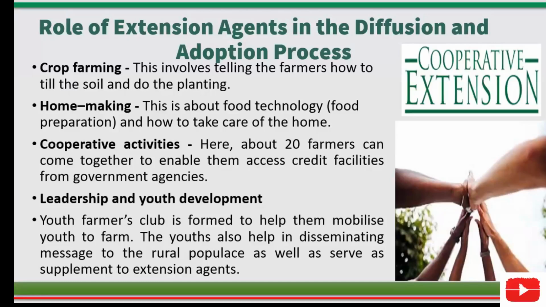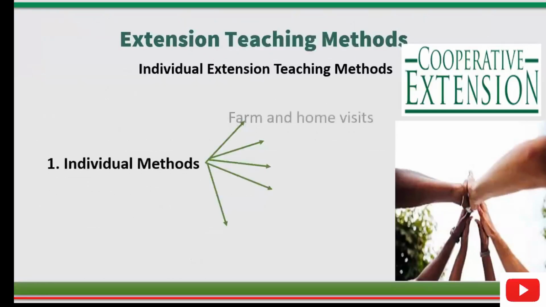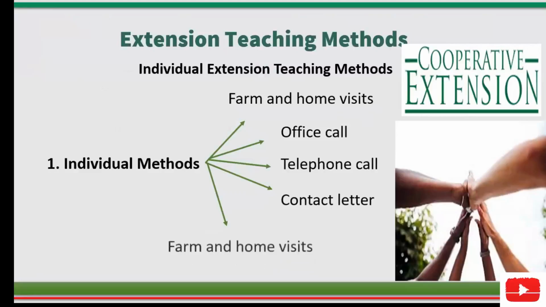In terms of leadership and youth development, the Youth Farmers Club is formed to help the rural farmers or the rural youths mobilize youths for their farming, mobilize the youths to get input for their farming. The youths also help in disseminating messages to the rural populace, as well as serve as supplements to the extension agents.